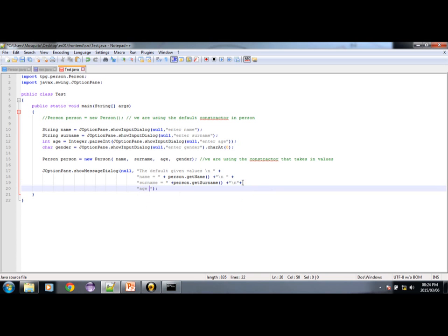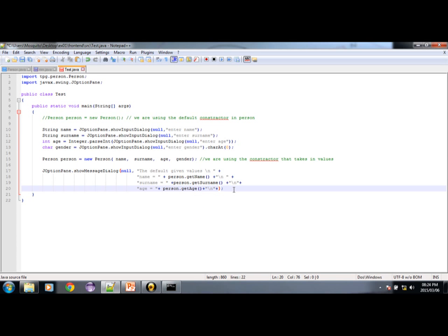The age thereof should be displayed, which is plus plus on a new line, and here put in person dot getAge, get the age.